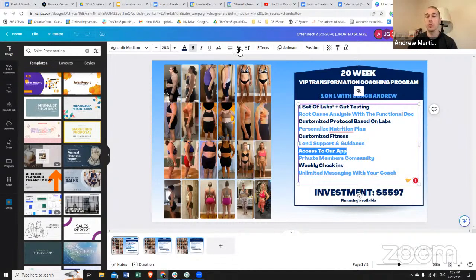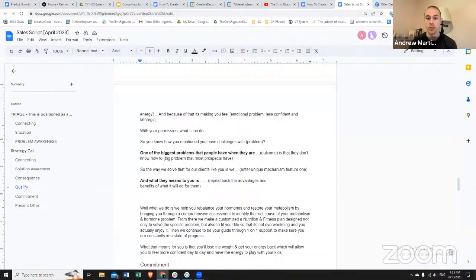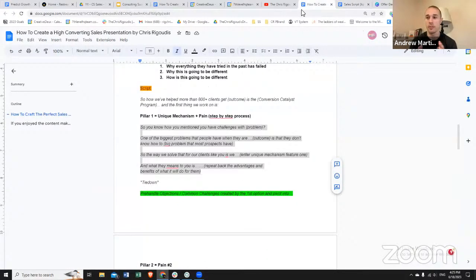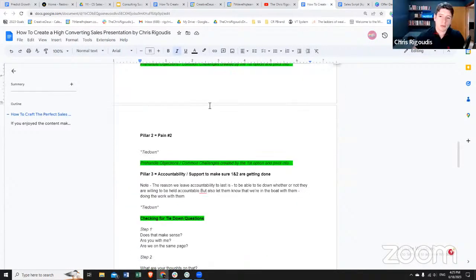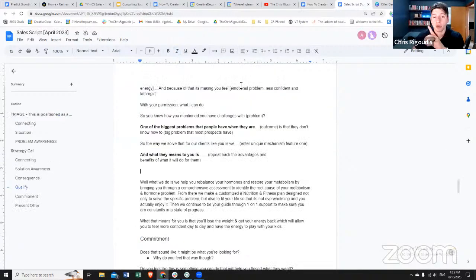Makes sense. And then do you do that structure that you mentioned for each pillar, or do you do that before presenting your pillars? Yes, inside of the pillar. One of the biggest problems, this is how you start your pillar 1.